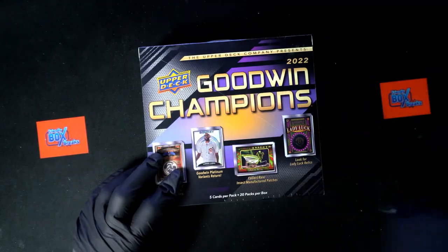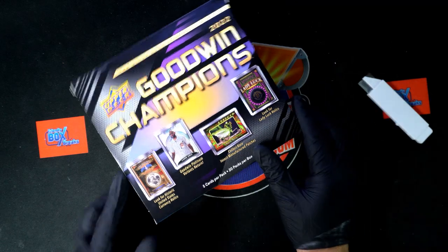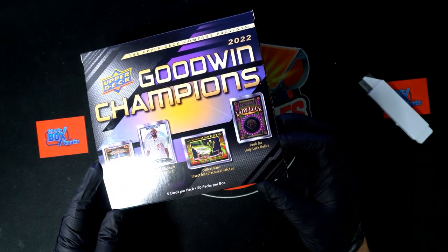Okay, Troy C. Here we go. So we got 14 packs we're gonna pull open here.